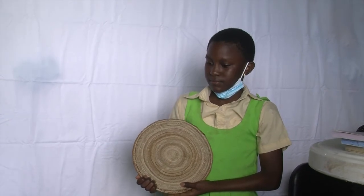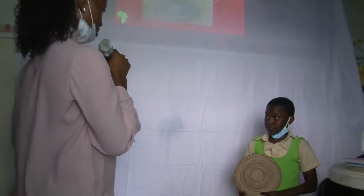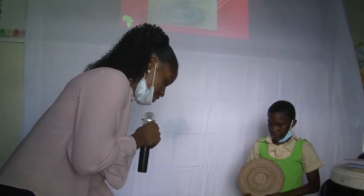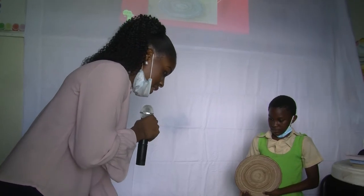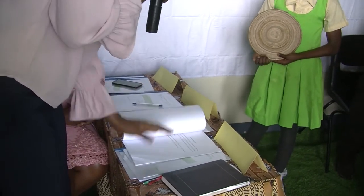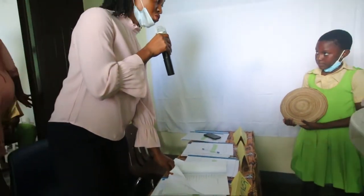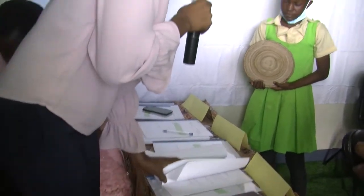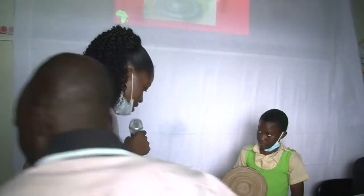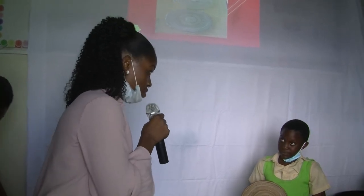So I'll begin with the numbering of your work. This first page, which we call the cover page, you don't have to number it, just let it be. After that, the page of the dedication and the acknowledgement, it's preferable you use Roman numbers. Then the table of contents as well, you have to use Roman numbers. Then when you get to your work proper, from chapter 1 to chapter 3, that's where you start giving it the real numberings.